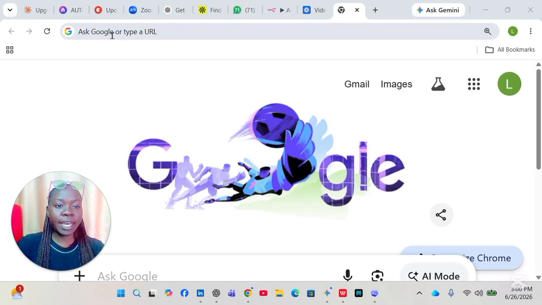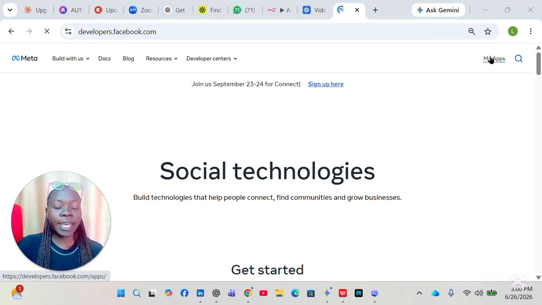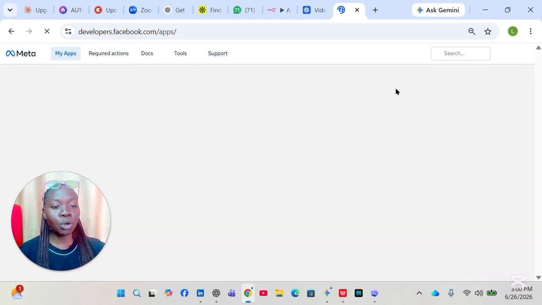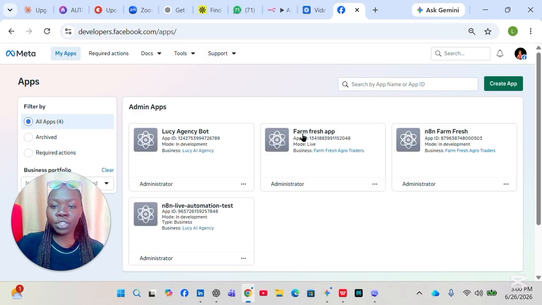So you'll just come here and look for, and then you'll come here and click on apps. In this case, it will take you to Facebook where you'll be able to see the apps. You can build an app if you don't have an app yet. So you can see you can come and create an app here. I'll walk you through that, but in this case, I just want us to go directly and build this AI agent. So you can see I already have these apps, so I'll just click one of the apps.